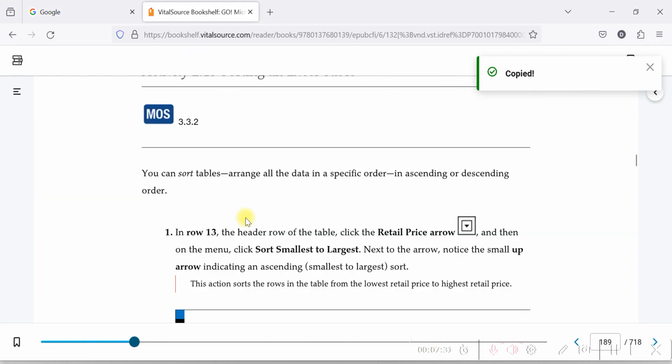Next one we're going to do, category arrow and sort A to Z. Why one versus the other? Because one is a number. That's why it's the smallest value to the largest value.